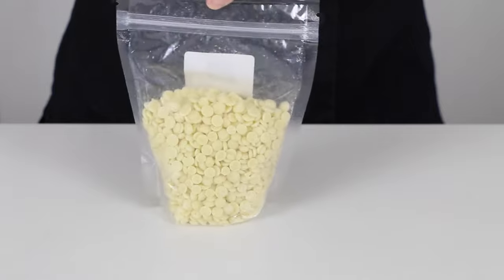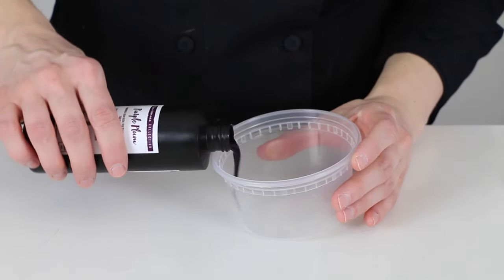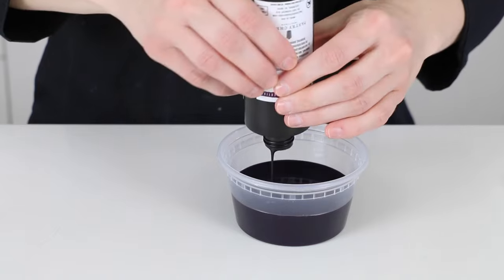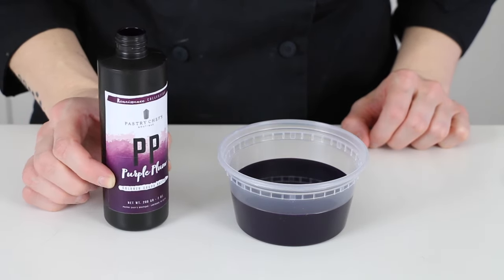Some plain cocoa butter. I'm using Noel cocoa butter buttons. A background cocoa butter color. I think anything dark would look great, like deep navy, burgundy, or black, but today I'm going with a super dark purple. I'll be using Pastry Chef's Boutique Purple Plum.